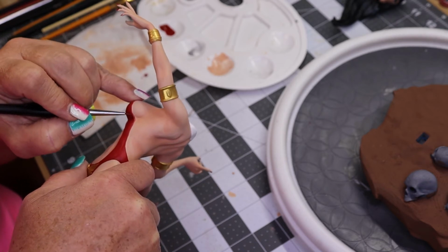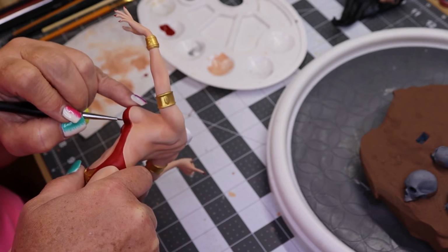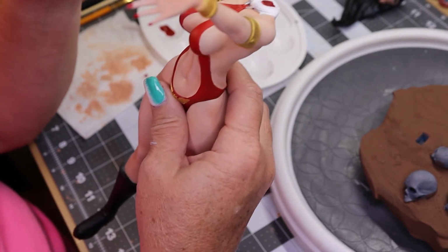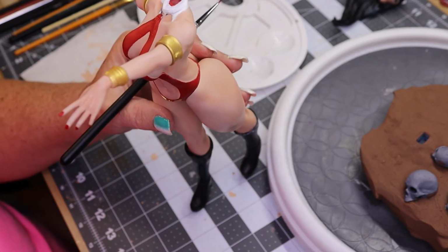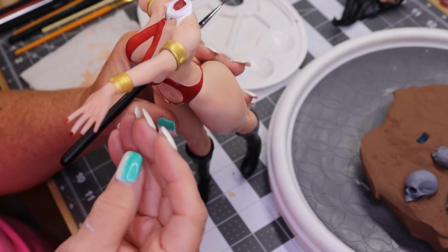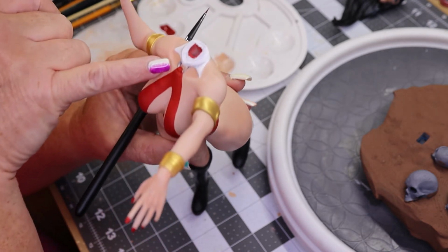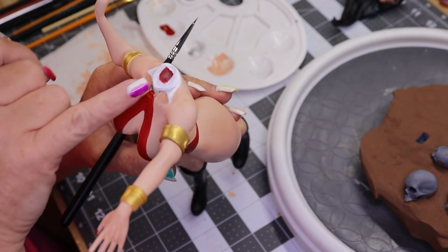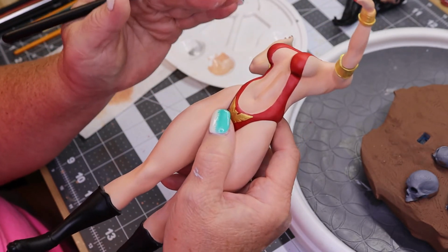And just go into the shadows, the dark area. If you hold your model in a light and you look at how the light hits the model, I can see the areas that would have shadow, like underneath things would have a shadow. Here in her, where the ring connects, all these little wrinkles, these would have shadow. So that's what this is.